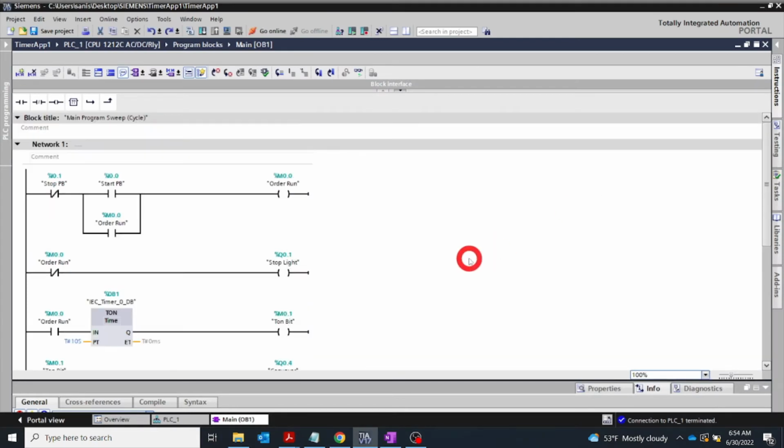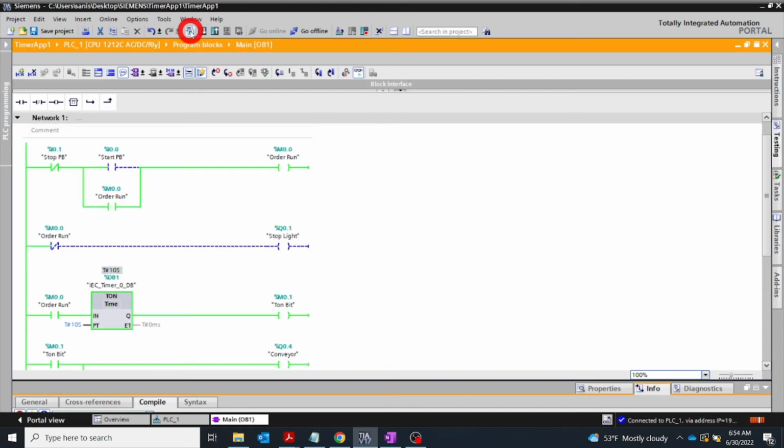So now let's see whether it is working or not. I already compiled that. Let's see if I can go to the online mode or not. If not, I probably need to compile it again because I made some changes here. No, it's not working. So let's do that again. I come here and compile everything that I have. Then yeah, it's working now. So let me load that again just in case.